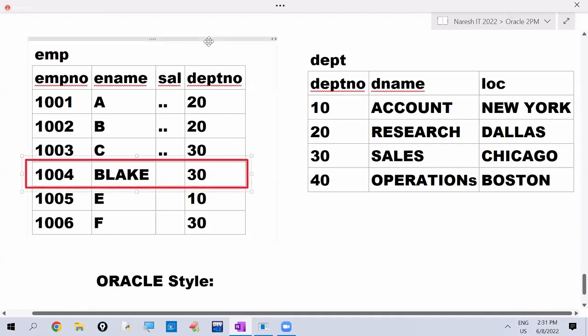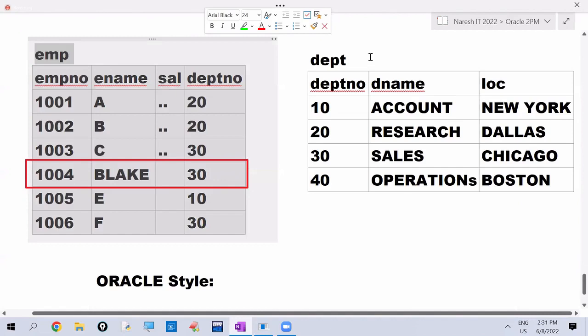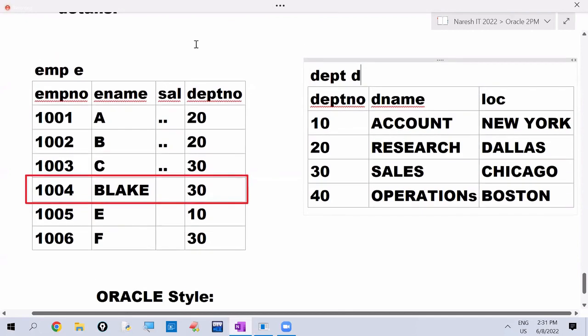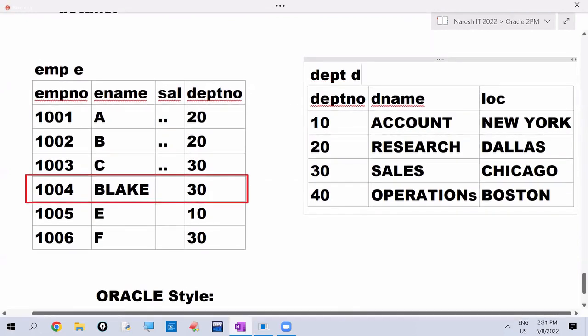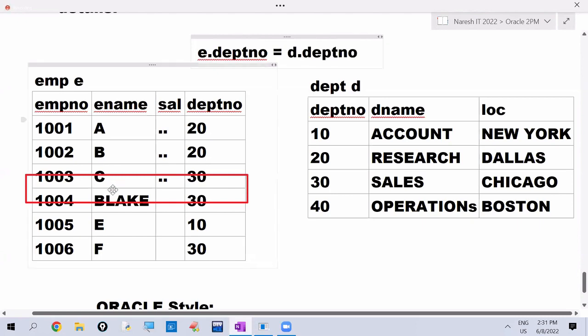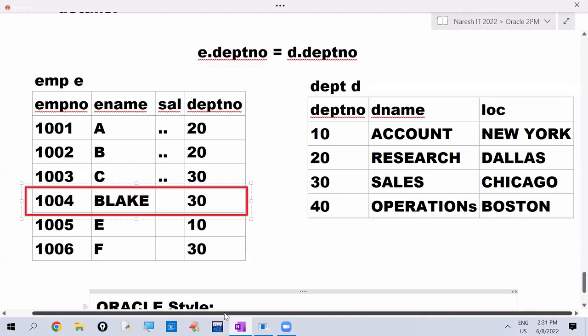What is the join condition we are writing here? E.department number equals D.department number, with E as the EMP table alias and D as the department table alias. Because we have written the condition E.ename equals Blake, only the Blake record will be selected.